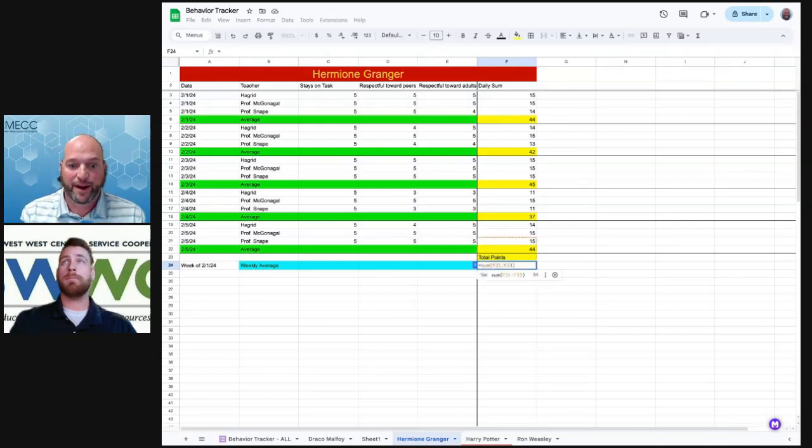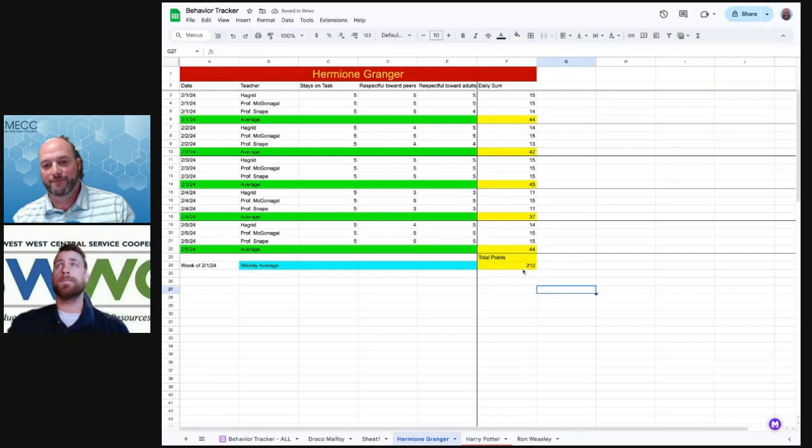You can separate out different ones by clicking on the different cells here and adding a plus sign in between them. So now I'm going to get total points for all of these different added up cells and then close it with parentheses, and you can see it gave me total points for the week. Kind of a neat little thing that you can do.